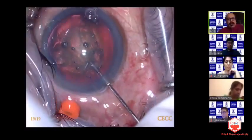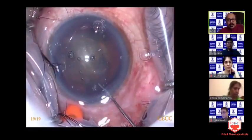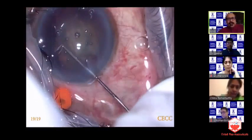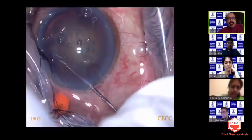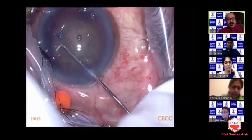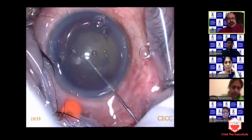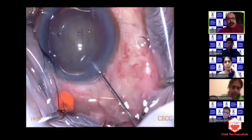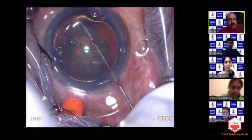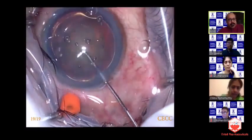Obviously no, because we have a very good red reflex, and there is no dulling of the reflex. The patient doesn't complain of any pain. If you have the minimal suspicion of a suprachoroidal hemorrhage, it is mandatory that you don't proceed with the cataract surgery. Close the incision and refer the patient to the posterior segment surgeon, who will take up the patient after a couple of weeks when the suprachoroidal heme liquefies, and that is the time when you can complete the cataract surgery. So definitely it was not a patient with suprachoroidal hemorrhage.